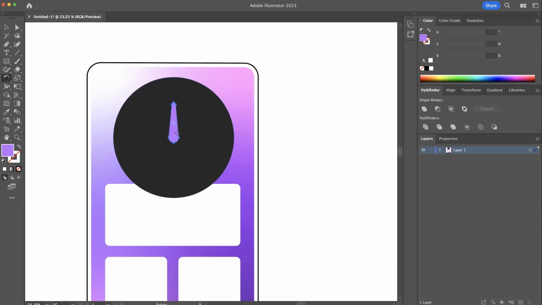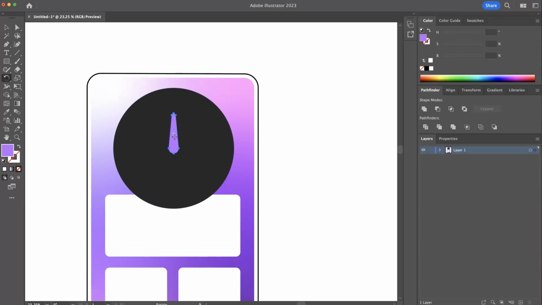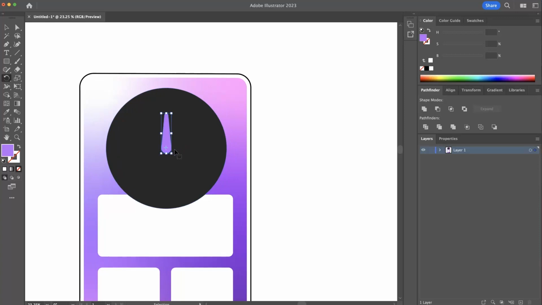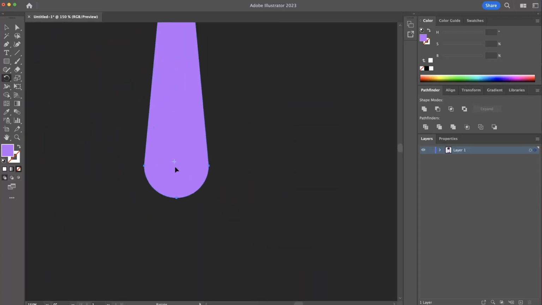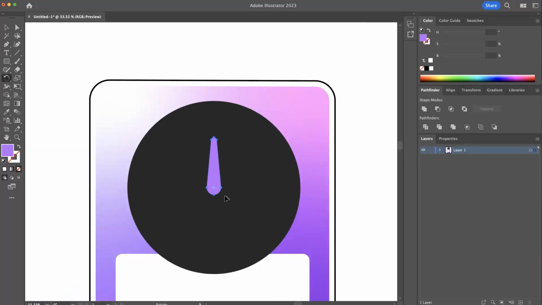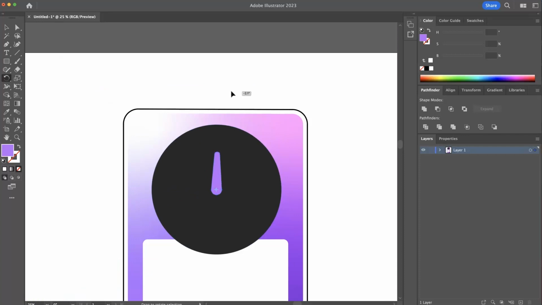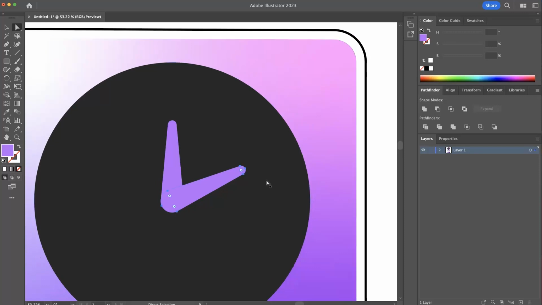But if I hit R, I get this handy dandy rotate gizmo, and I can click where I want it to be to try to center it better. Hit R again and re-click if you weren't happy with that. And then you just click anywhere outside and set the time that you want it to be, right? Okay, cool.